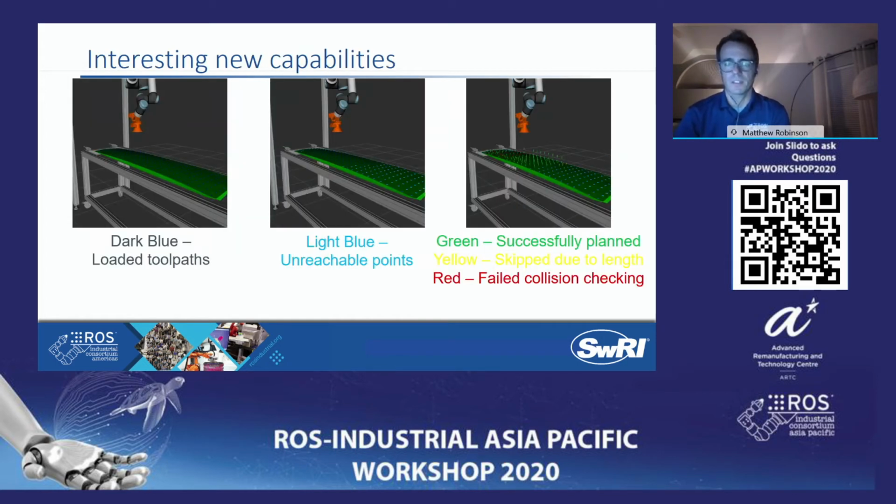It's one of the new capabilities we wove in here and ported to ROS-2 as well, because some of you, well, maybe no one really recalls that ROSCon, so much information, it's hard to remember necessarily what was presented at ROSCon, but this is a sub package called Reachability. What's really interesting about this is you can see in the far left those dark blue dots, might be hard to make out, but there are these dark blue dots on that presented part. And those are the waypoint trajectories, right? Loaded toolpaths.